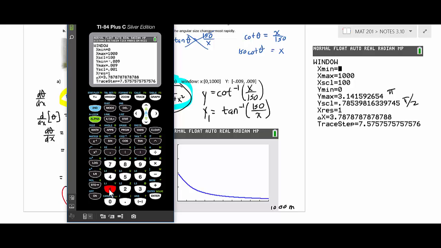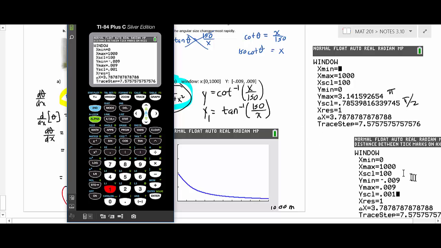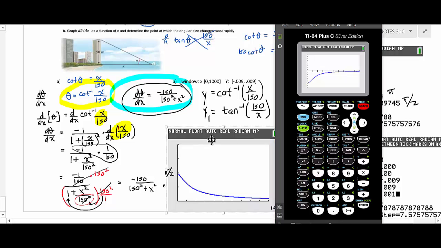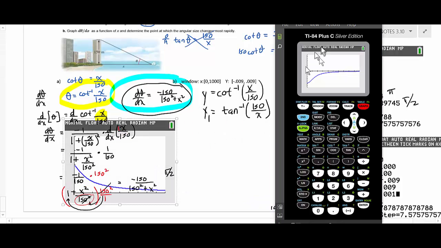Those are values of the rate of change in radians. Okay, so I'll slide that over there if you need to get that set up. Now if you graph this, this should be what the graph of the derivative looks like. I want to look at a couple of things on this and see if this makes some sense to you. I'm going to slide this over here for now, and then I'll put the derivative here.